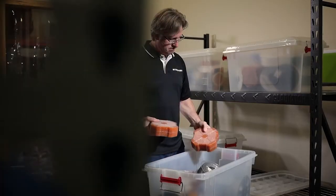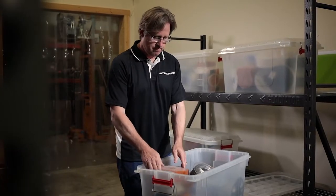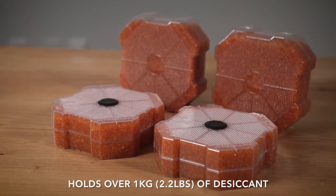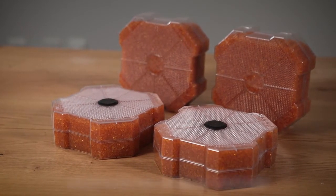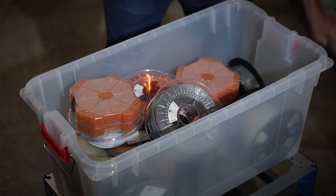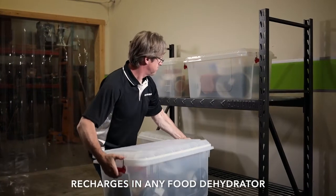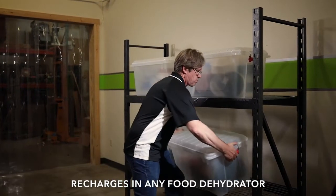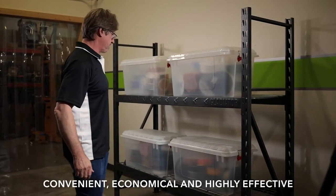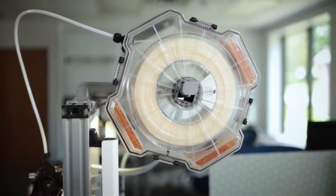We know that most users store their open spools of filament in big airtight containers. This is why we designed the F-Pack — a special clear plastic box designed to hold a lot of our high-performance color-changing desiccant. Just drop it into your storage bin and you're set for weeks or months. Use two or three per container if your filament is really wet. The F-Pack recharges in any food dehydrator and can be reused almost indefinitely. It's convenient, economical, and highly effective, and it uses the same high-performance color-changing desiccant as the F-Box.